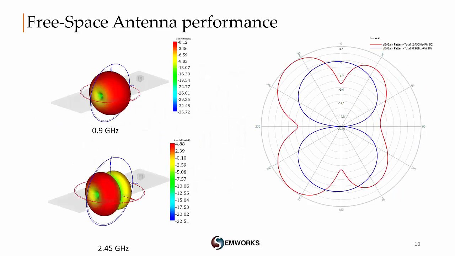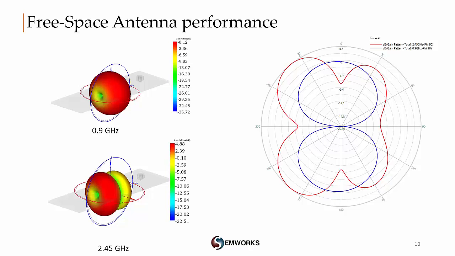Same thing for the far-field antenna parameters. We got the next 3D gain patterns and the corresponding 2D polar plots for the studied antenna. We selected the first resonant frequency for the lower band at 900 MHz and 2.45 GHz for the higher band. As seen, the antenna behaves with a good omnidirectional radiation pattern, which confirms the stable radiation characteristic of the studied antenna over the lower band compared to the higher frequency, where we see more variation on the pattern.